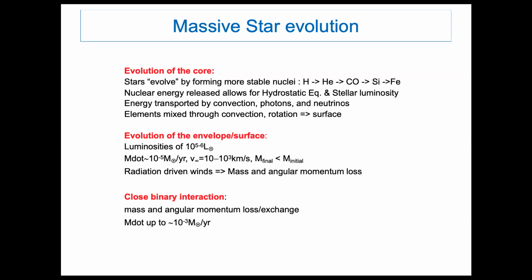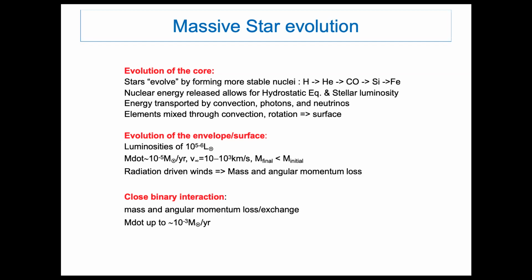At the surface of the star, you have a luminosity that is the obvious counterpart to the nuclear luminosity in the core. The luminosity is very large, 10^5 to 10^6 times the solar luminosity. The typical mass loss rates are of the order of 10^-5 solar masses per year, except for Wolf-Rayet stars, hydrogen-depleted and compact, and 10^-6 solar masses per year for red supergiant stars. The material is lost from the surface through radiation driving, which basically transfers radiation momentum to the gas, and so you drive material away.